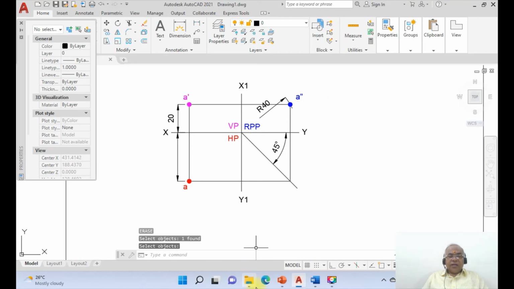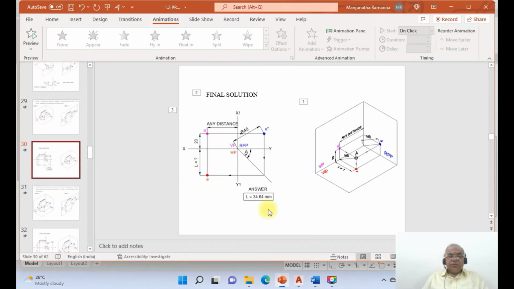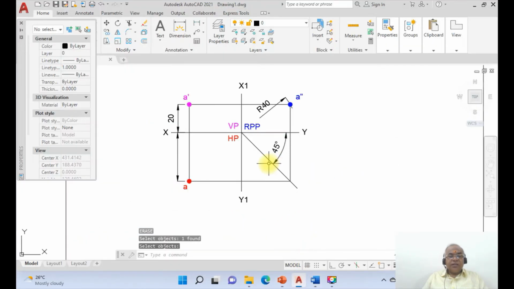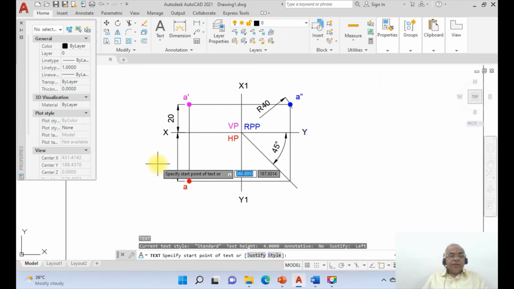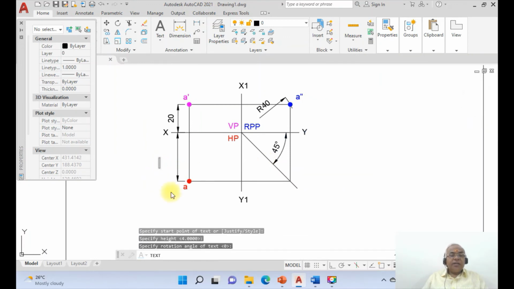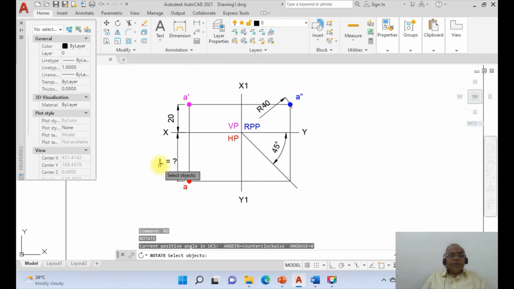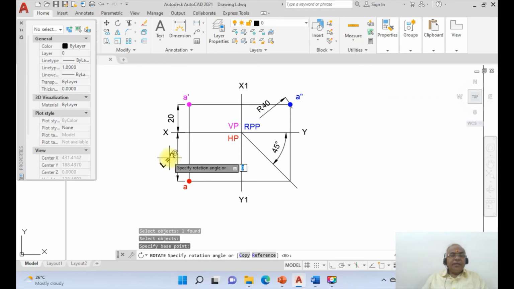Now what I want to write? I want to write this as L equal to question mark. So to do that, for the text here you take capital L equals question mark. Then rotate this by 90 degrees.